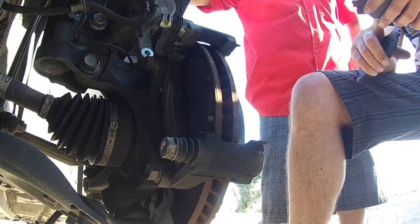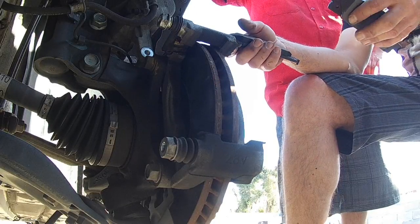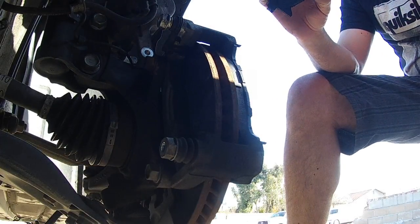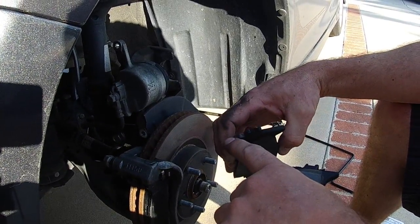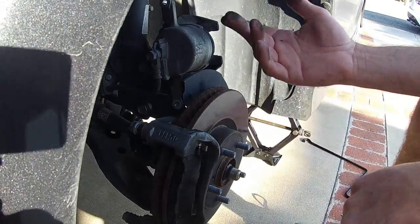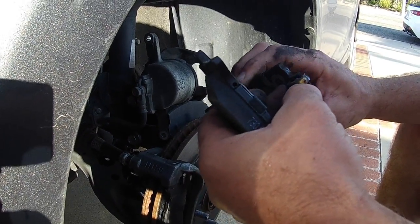When I was at the aftermarket shop, guys liked to put that red glue because it would bind the pad to the caliper and the piston. I don't like that either. The way I look at it — I look at the way it came from the factory. Where is grease even going to touch? It's just these two little spots. If you have metal slides already in there, they're going to get a smoother surface to move on than if you put grease, which will mix with brake dust and end up all gummy anyway. So these are dry — that's from the factory. I don't assume to know more than the factory.